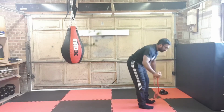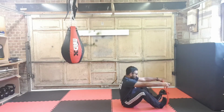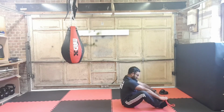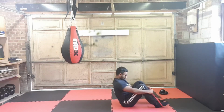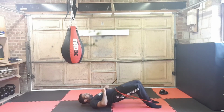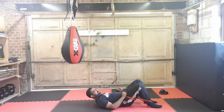So, the band, pick it up here. Three feet. Double up the band this way. Put three feet. What you want to do, again, you want to assume that position, but you want to take this over your hips. So now you've got a bit of resistance. So when you do the glute bridge, you can do that. Up, there, up, there.